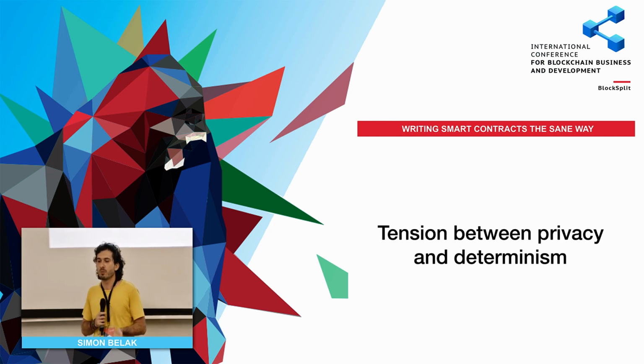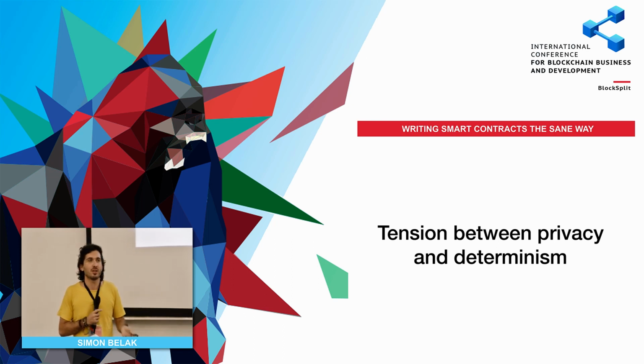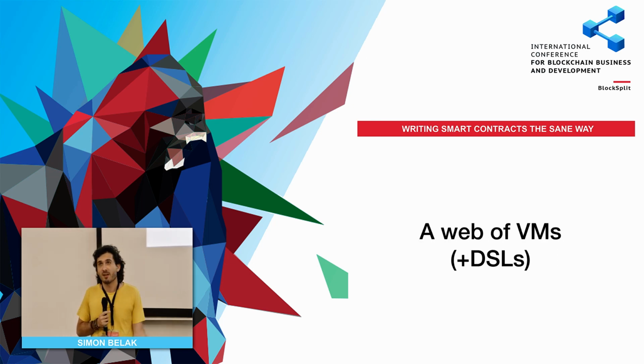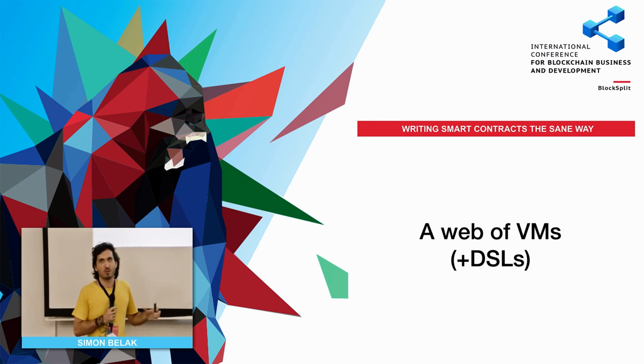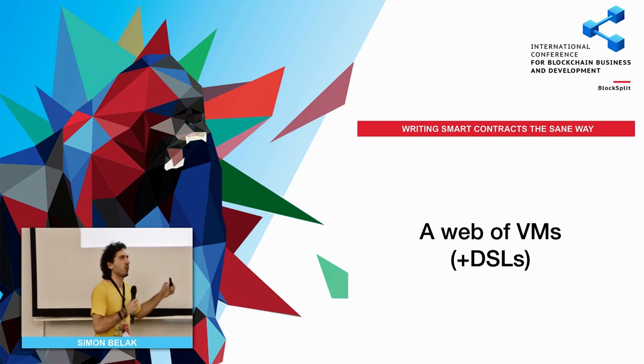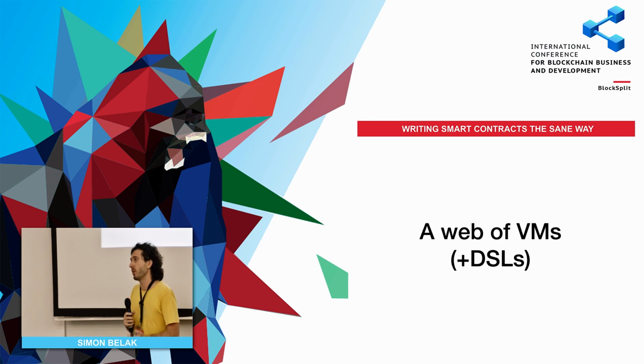And then there's also the tension between privacy and determinism. If you think of something like CoinJoin in Bitcoin, suddenly you lose some of the determinism of how transactions are executed, or how you can trace them. This is something that needs to be taken into account, but it's also a feature that oftentimes you don't need. So my proposed solution is to embrace these different trade-offs, and acknowledge that because we're now trying to tokenize or blockchainize the entire world, we do have very, very different problems, and those problems call for very different tools.